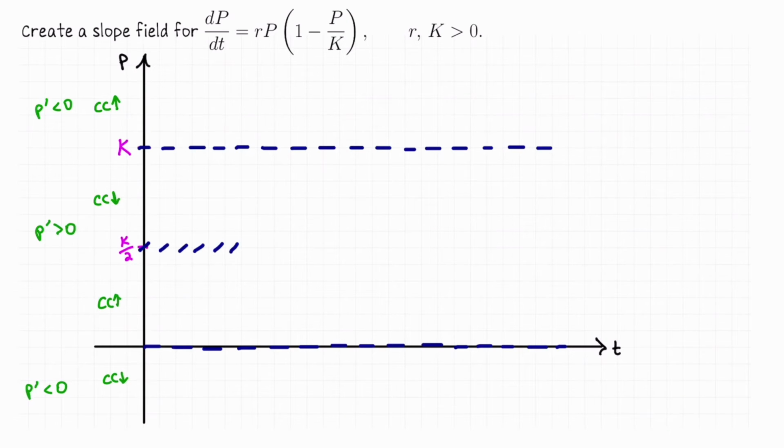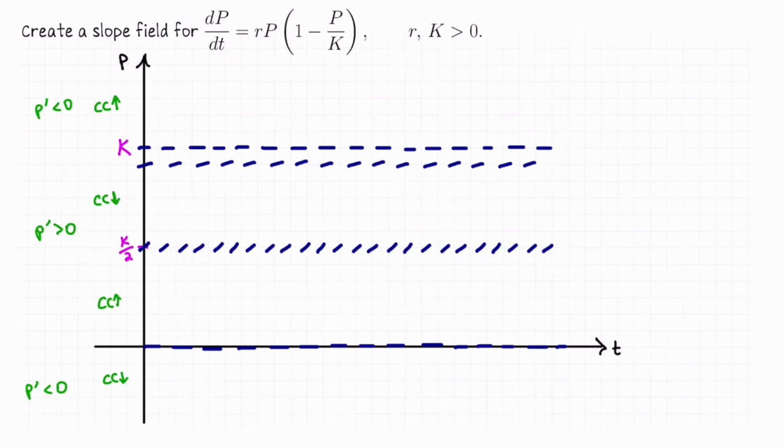It's hard to draw these totally consistent, so I'm going to copy paste. Near k, we're approximately 0. So I'm going to do something like that. And then copy paste. Also, when p is about 0, we're approximately 0. So let me do the same bar down at the bottom.